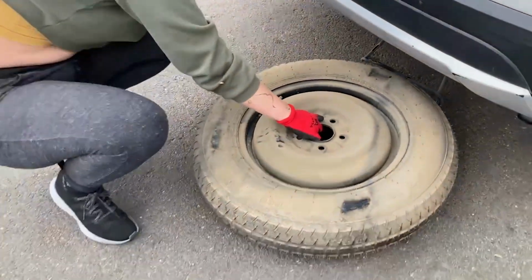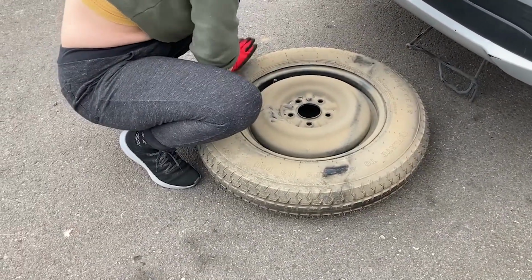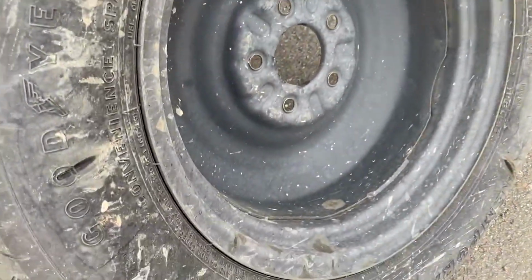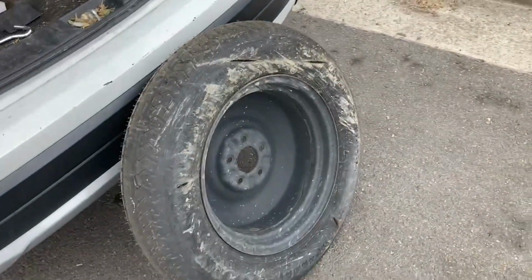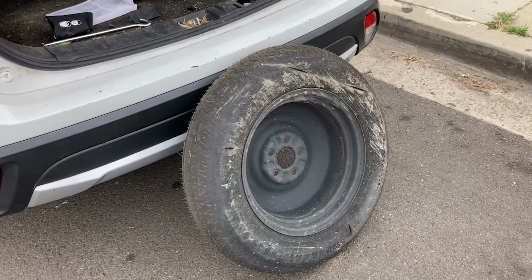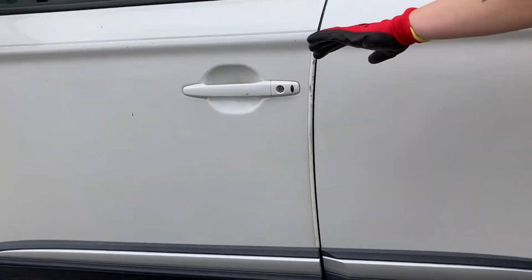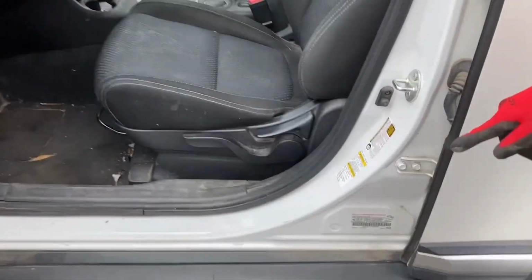Don't stress. Okay, so number one, we're gonna check your spare tire pressure because it's probably never been checked. It doesn't look burned. It looks like that's just where it's been sitting on the metal. So how do you know what your tire pressure is supposed to be? It's on the inside of my door. Yes. I believe it's like 32 or something. For the spare, it's gonna be bigger.